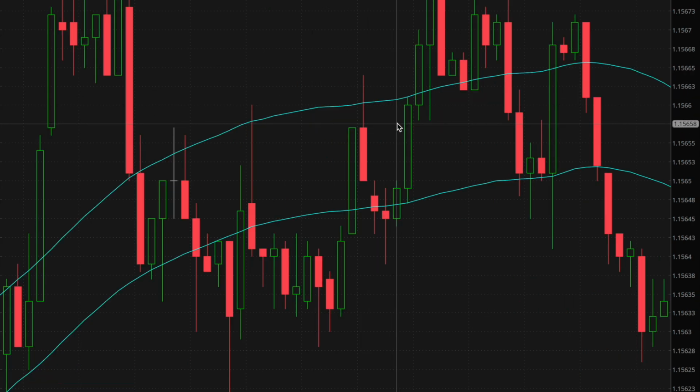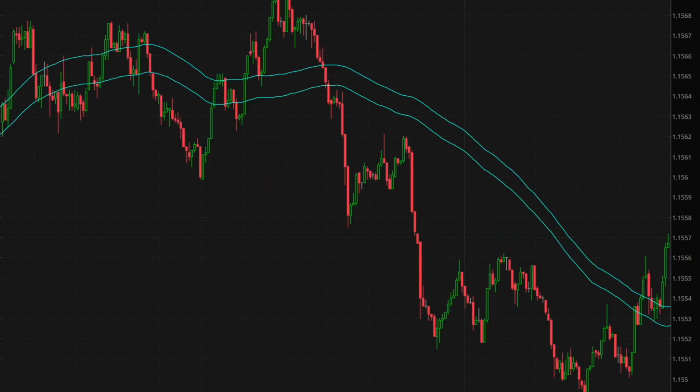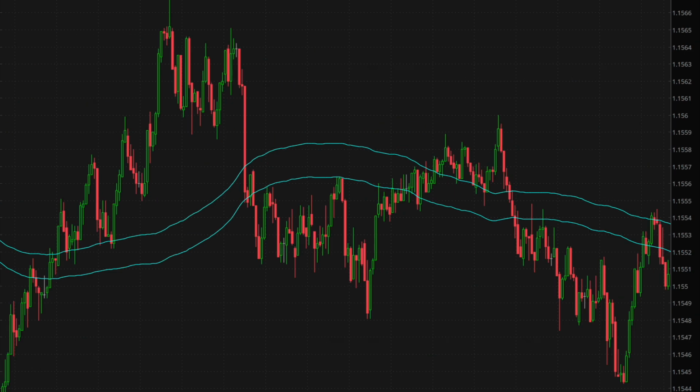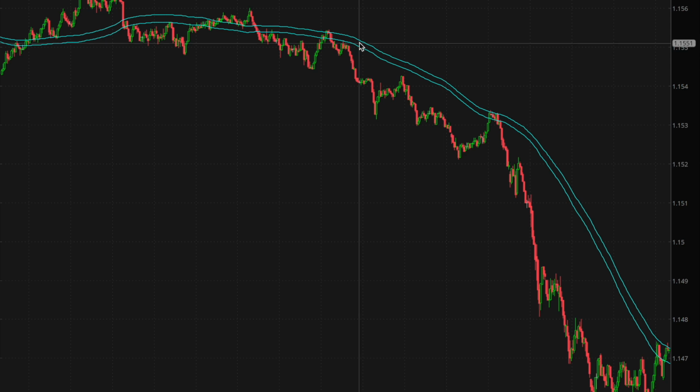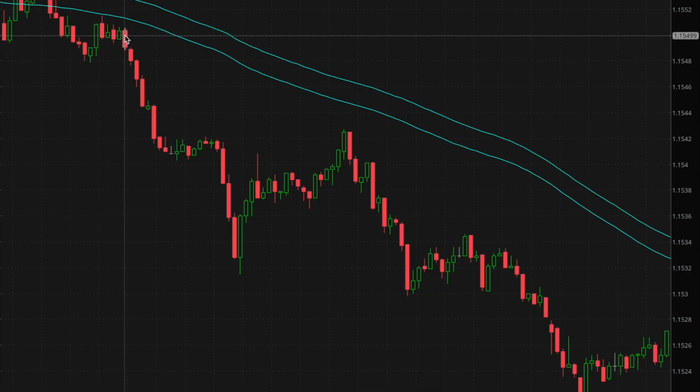Zoom in over here. This is a very messy area where you might get in and out of a few small trades. But as we can see, the major movement of the day is right around here. Holding on to this trade. Now I might close out. So take this over here. You get into a short sale over here.